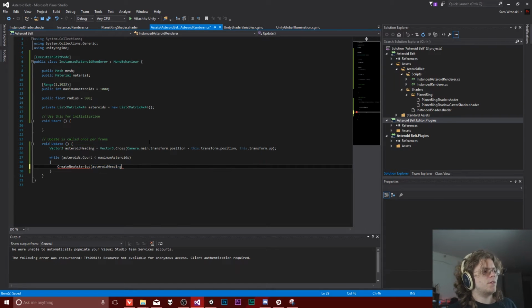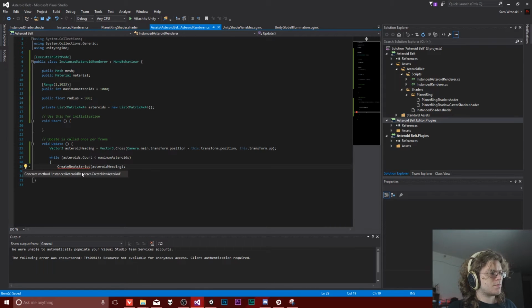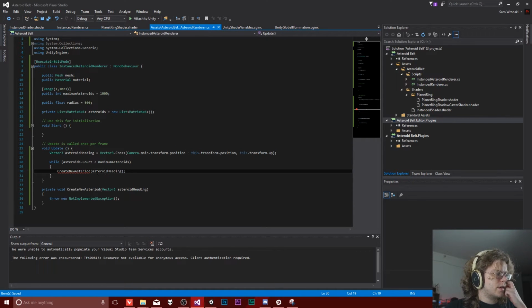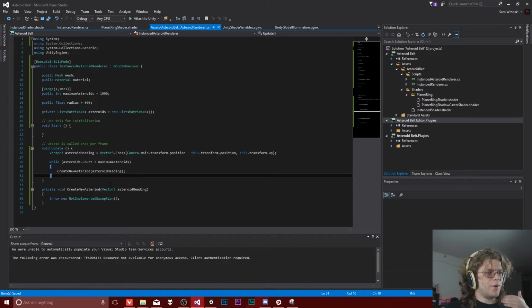Yeah. And that should just build us a new asteroid. And so this will just ensure that we always have whatever our maximum number of asteroids is. And so, assuming we have an even distribution of them, we should be good.